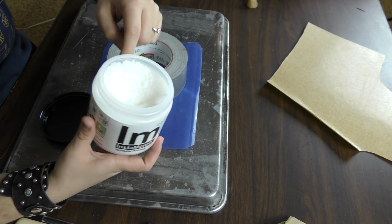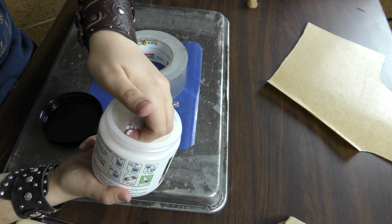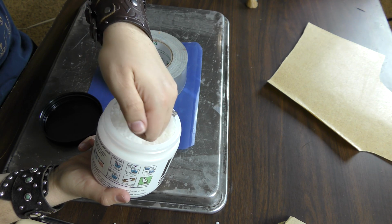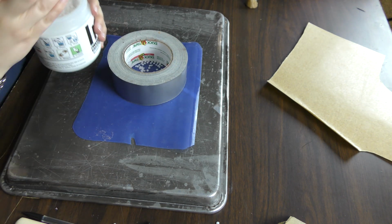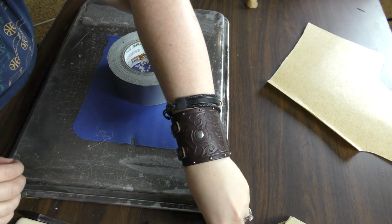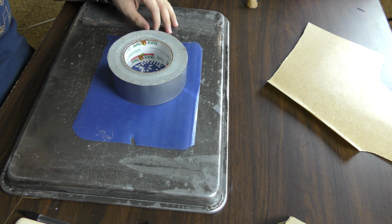Now, their instructions recommend putting it with heated water, but sometimes I don't have time to go heat up water. So I just take and put some of the beads in a tape container. This will keep them from being blown away by your heat gun.